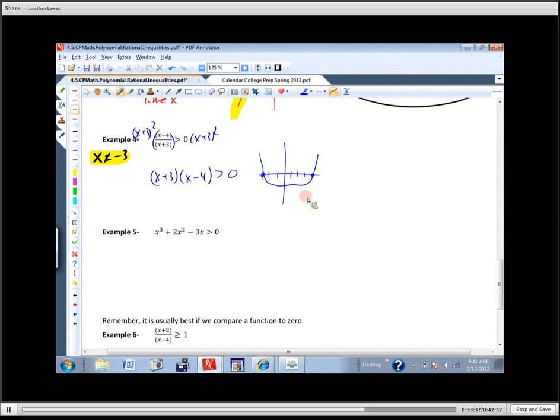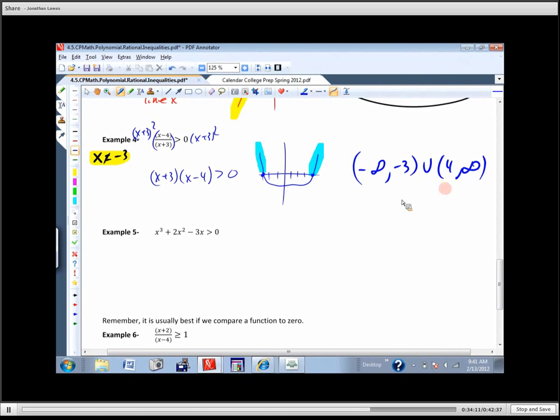That's the worst parabola you'll ever see. But does it matter? Nope. Because it has the right shape. It's above and below in the right places. We want to know where this graph is strictly above. Just those pieces right there. So the answer is negative infinity all the way to negative 3, union 4 to infinity.